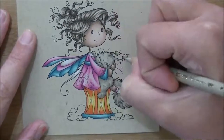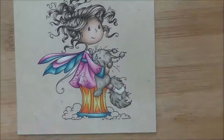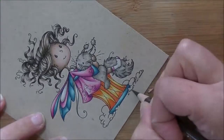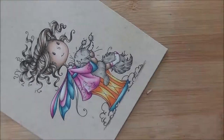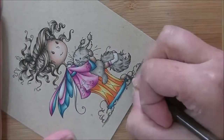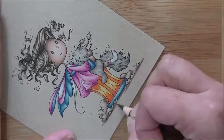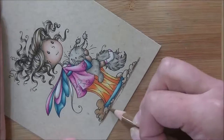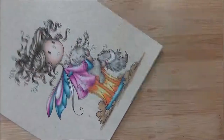So it only gets one coat because he looks nice and furry once I do that. So going through and doing that, and then we're going to do our grounding. And for the ground, I used walnut brown, burnt umber, raw umber, and then a little bit of white. And then when we get to the sky, I did the sky initially just using cobalt blue, greenish phthalo blue, and then light phthalo blue.